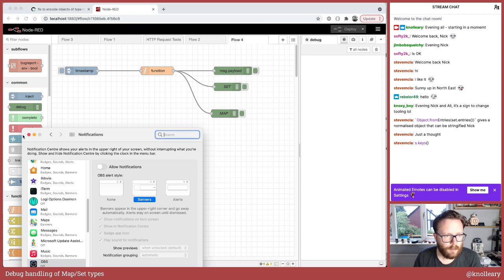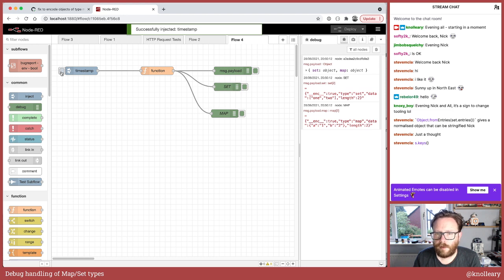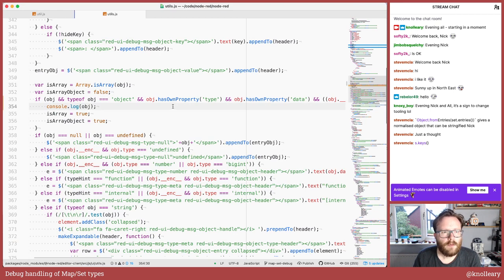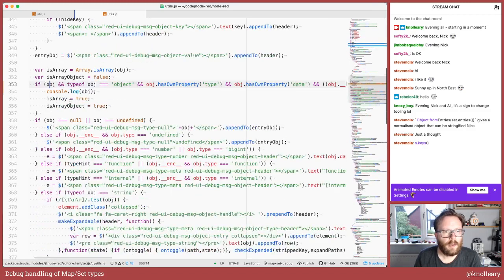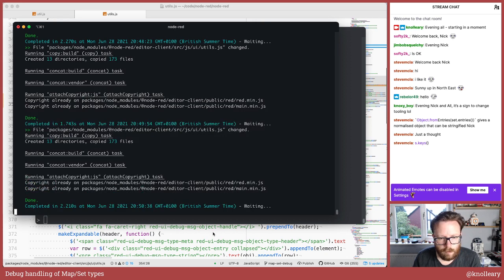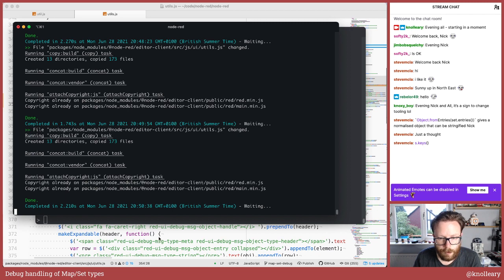So I inject, let's bring up the console so we see these things we're logging. Nothing. So that console.log has not been hit for some reason. Now, why is that? I'm just going to do a few sanity checks, make sure I'm actually editing the file. I think I am, because I can see the code is rebuilding whenever I save.